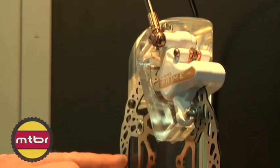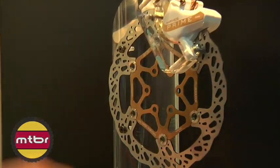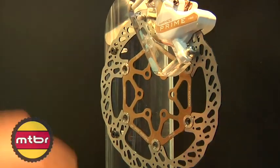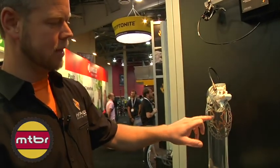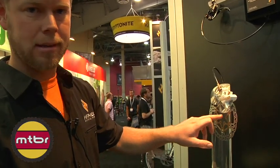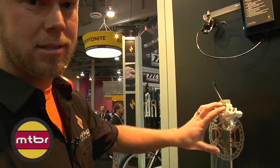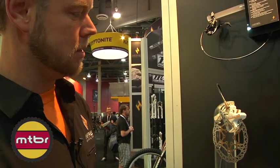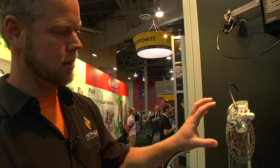Finally, we've got a new two-piece rotor. What this two-piece rotor allows us to do is cut weight. We're able to anodize it again to match the brake for cosmetic reasons, but the primary thing is we get to design more structure into this carrier so that the rotor is stiffer torsionally than previous stainless steel rotors. So it's a stiffer rotor — it gives a more positive braking experience and it's lighter.